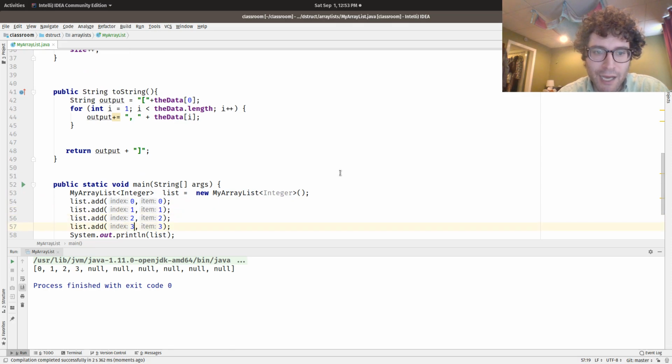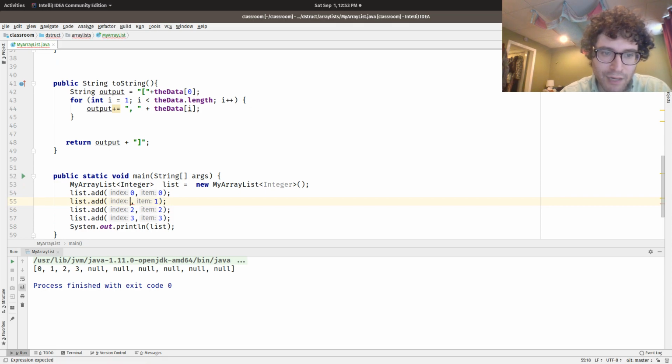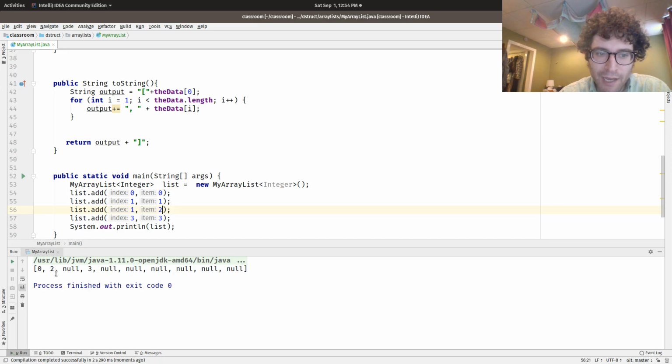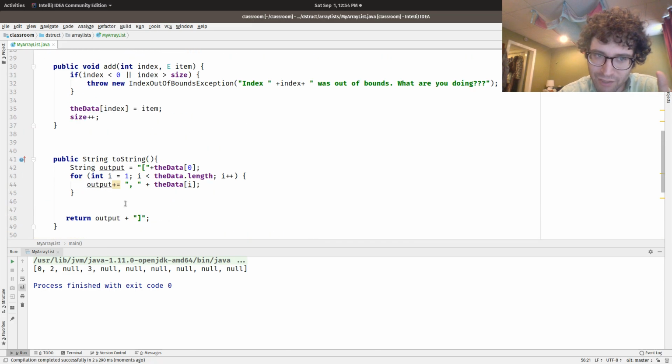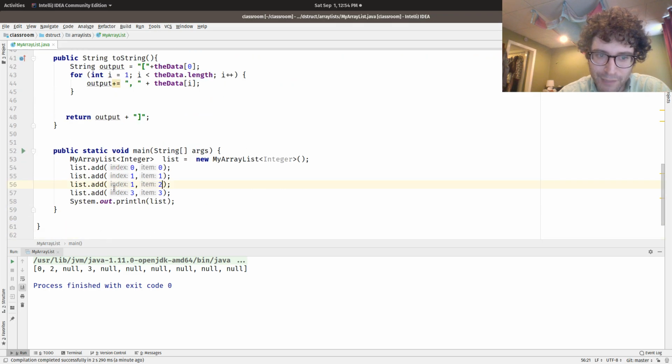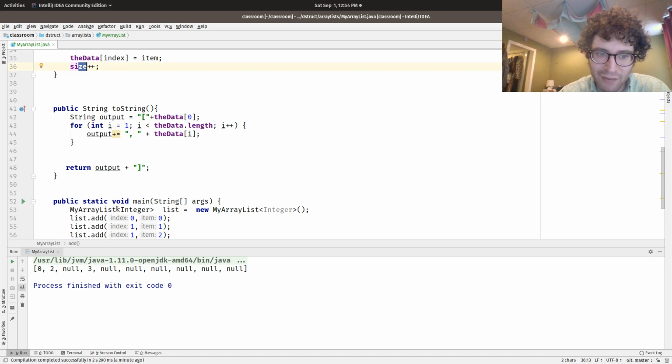Now, the issue we're having right now is that as I add items, add to index 1, add 2, I don't shift stuff over. I didn't implement that yet. So when I added 2 to index 1, it didn't shift 1 over. Instead, it just overwrote. And then when I added 3, it's like, oh, the size is 3, I'm just going to go right over here since there's 3 items in it. So I'm going to go to index 3. But even though there were only 2 items in it, why did it think there were 3 items in it? Well, because we incremented the size every time we do an add operation.